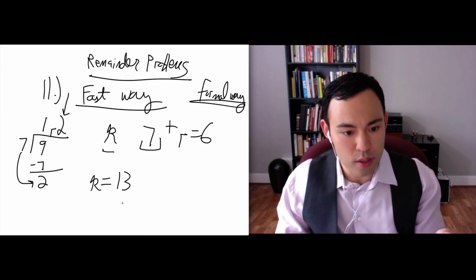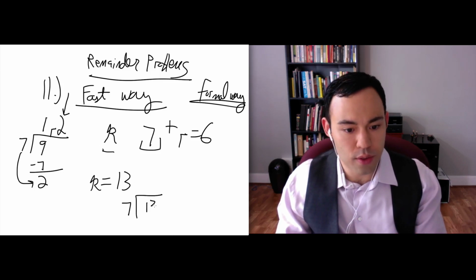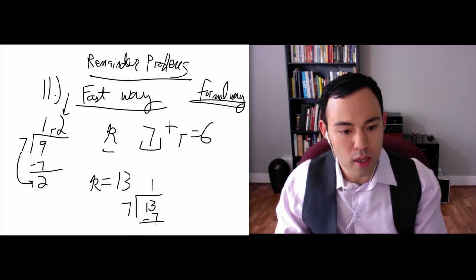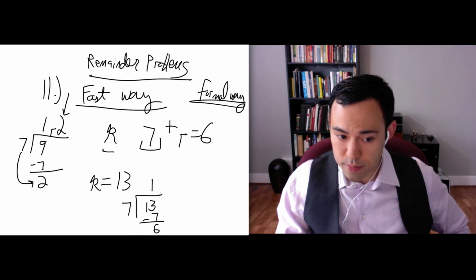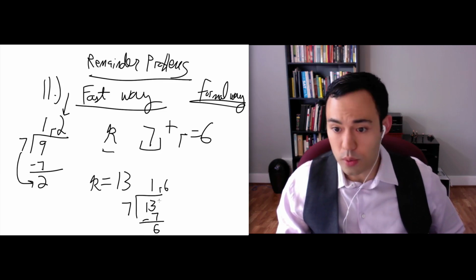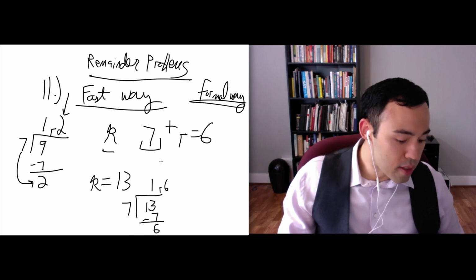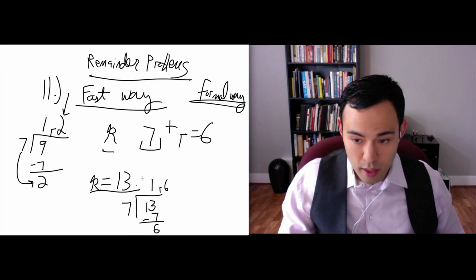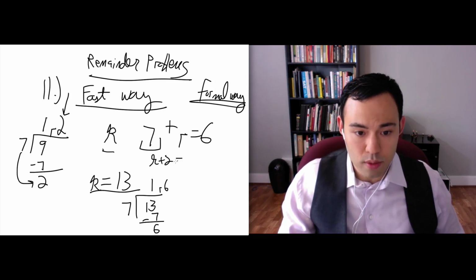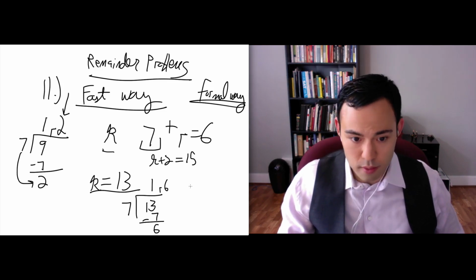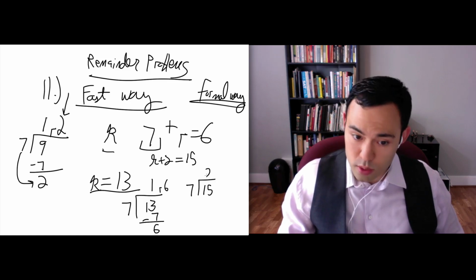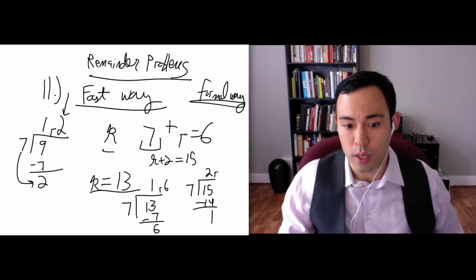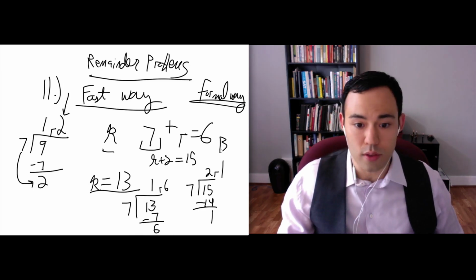And you can double check it. So let's double check it right now. 7 goes into 13, not quite twice, but only one time, minus 7, and then down here we have a 6. Okay, so it works. Now they say, what is the remainder when k plus 2 is divided by 7? So here's your k. Your k plus 2 is going to be 13 plus 2, or 15. 7 goes into 15 two times. Subtract out 14, and ta-da, there's your answer, remainder 1. And so the answer choice is B.